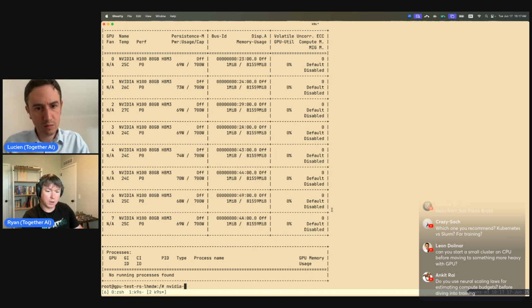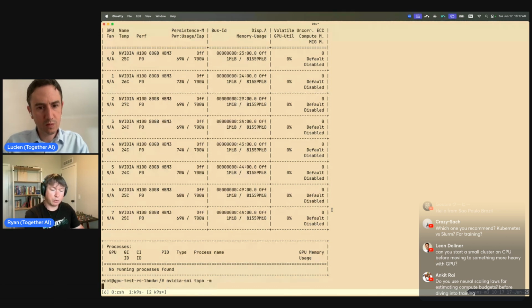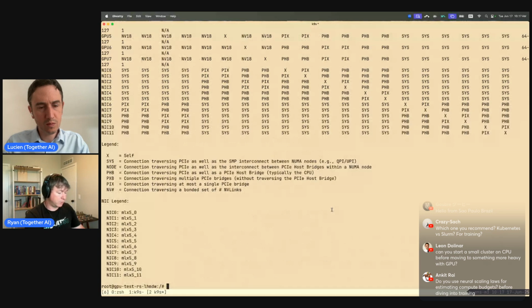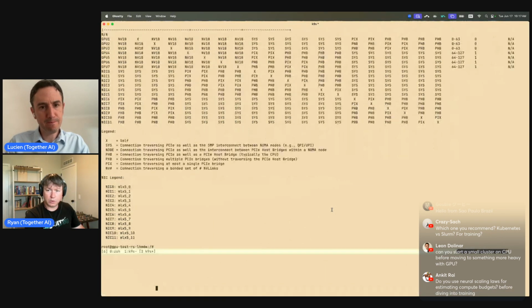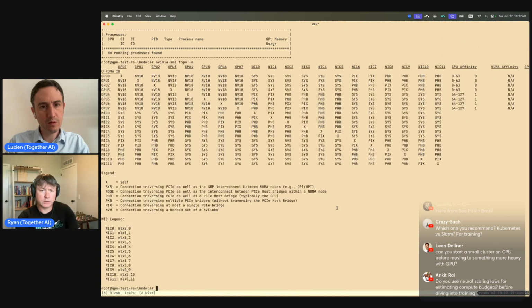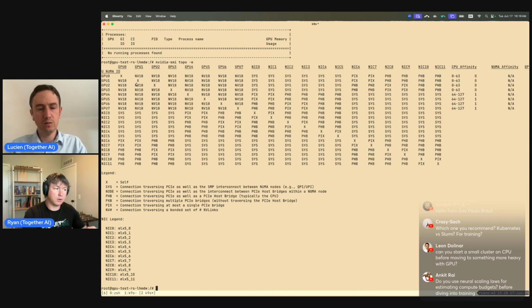Another thing I usually look at quickly is the system topology. I'm going to zoom out a little bit because there's a really cool table that this prints out for us. This is an nvidia-smi command as well. When we're training a model, we need the GPUs to all communicate with each other, and we want that communication to be as fast as possible so that our training performance is good.